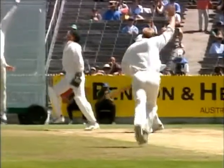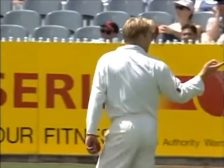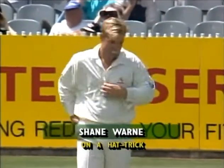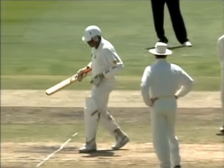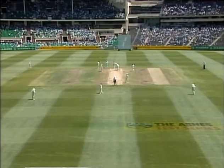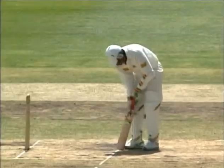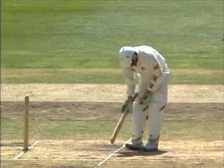And now we've got Devon Malcolm there, and if ever he's got a great chance of a hat-trick, this is it. Devon Malcolm with everyone around him. It wouldn't be a bad idea, I don't think, just to push one back in the outfield a little bit, because he may just have a lash at this. Top spinner, if I was Shane Warne, nothing that spins, because I don't think he'll nick it. The top spinner that stays straight is likely to get the LBW or the bowled.